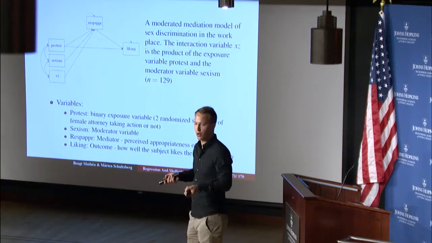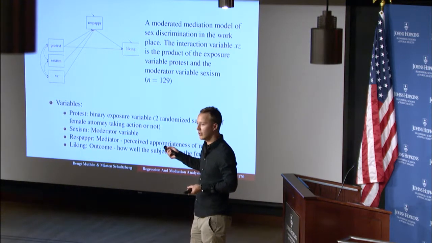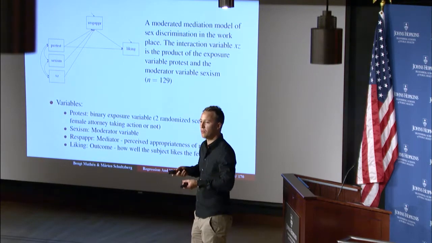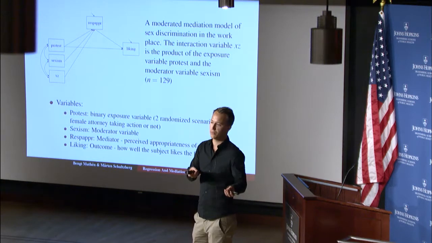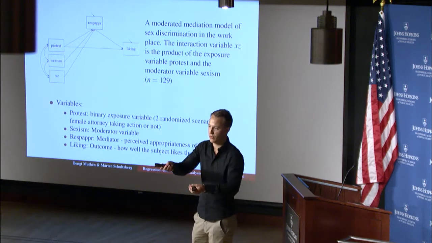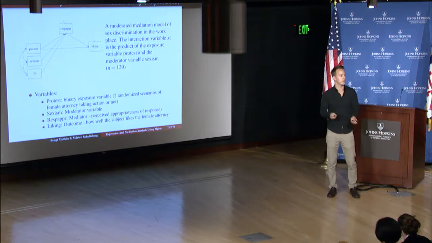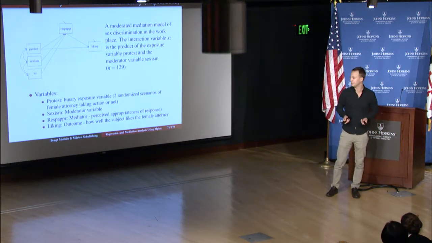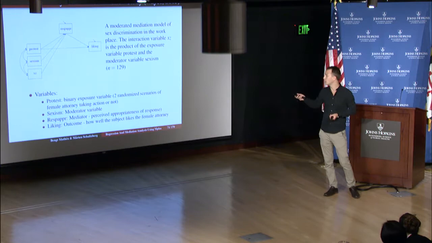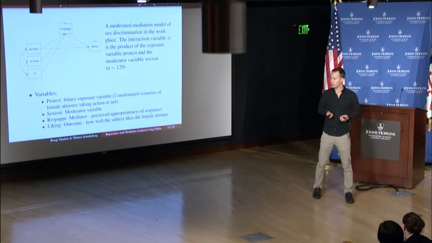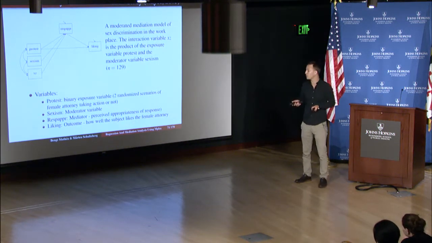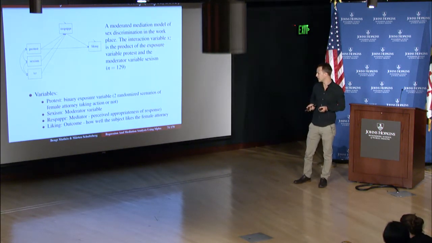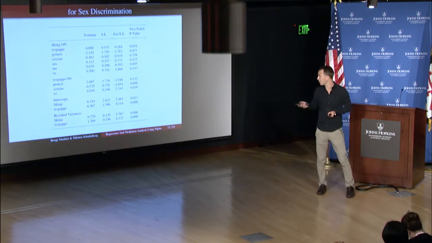And the story would be, if you think that sexism is a large problem in society, and the female lawyer protests against this, then you might like her even more, because she's a good role model for society, right? But if you don't think it's a big problem, then you might think, well, good for her that she reacted in this situation, but you don't think it's more important than just that. So that might affect how you like her according to the appropriateness of the response. But there could be, of course, confounders here. And that's the problem.